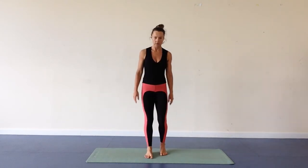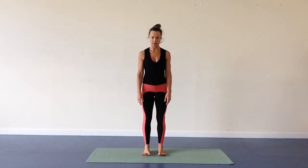So let's stand with legs hip width distance. Spread your toes out, draw navel in towards your back, and rotate shoulders back. Palms are facing forward, spread toes and fingers out, and move your weight from side to side. So you balance on the soles of your feet, the body is fully lengthened. You can close your eyes to deepen the experience.